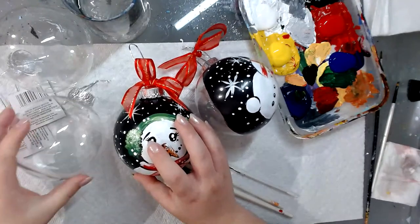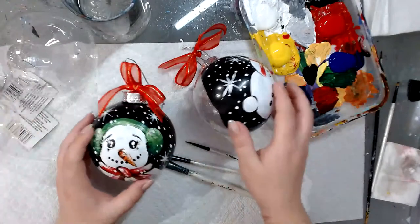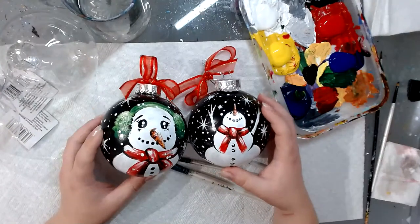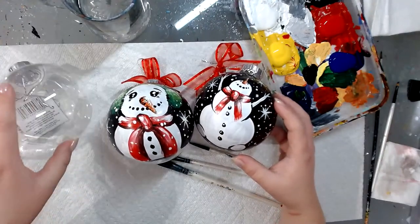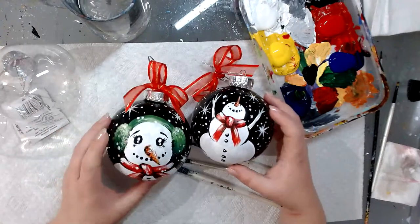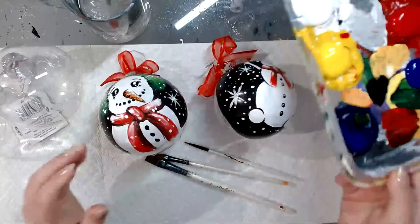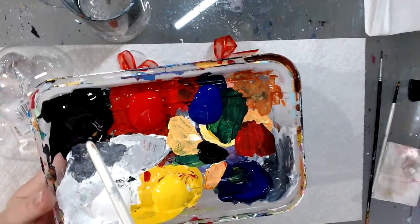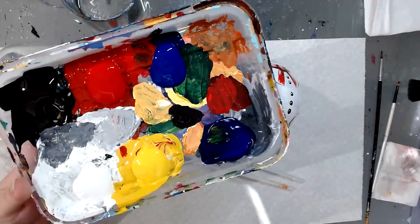Welcome everyone again. My name is Vera. If we haven't met before, I'll be your instructor for today. And we're gonna be painting these two awesome ornaments here. Again, I'll be painting them on just the clear plastic ornaments. You're welcome to paint on any surface that you would like to. And I'm going to be using just a regular acrylic paint. The colors that I'm going to be using are black, white, yellow, red, and blue.